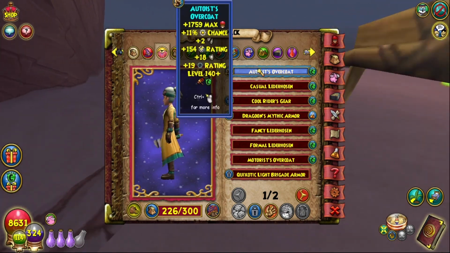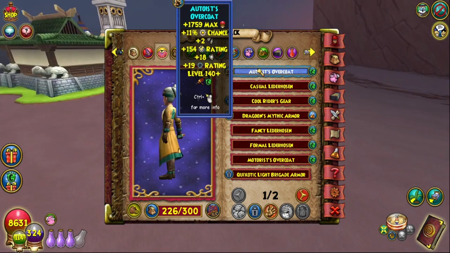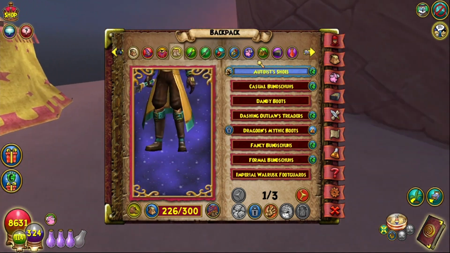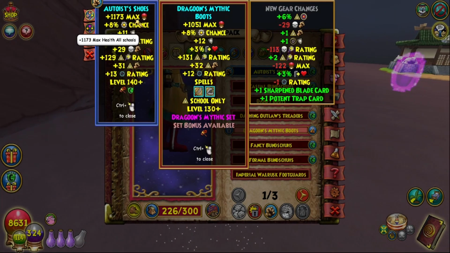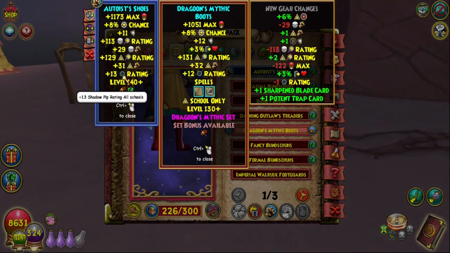Here's the stats for the robe, which we won't make comparisons because this is actually the second best, I think. The first best that we did showcase already is the best one you can get for robes. And finally, for the boots, let's actually compare them to Dragoons. Now, as you can see, you know, this takes over in the health department, and that's about it really, other than rating.